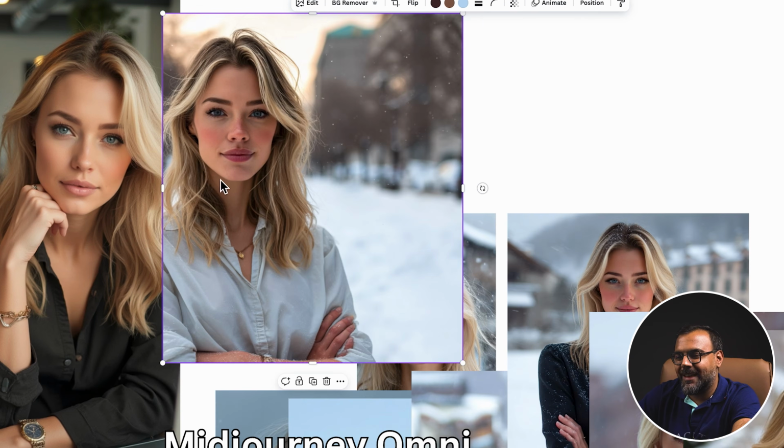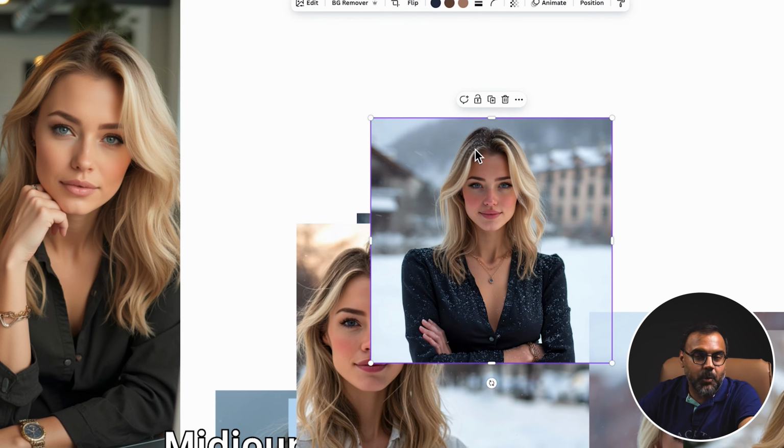Right? This one again, it's almost there. Looks like it could be a sister. There's a little bit too much definition here on the face, which this character doesn't have. She has it slightly, but they've exaggerated it here a little bit too much. And that's kind of the thing with MidJourney, right? The images are all almost there, but they always look like they could be a sister or a relative or something, right? And to prove my point, when we come here and look at Runway, these are really good.